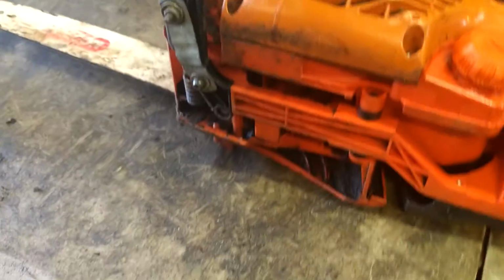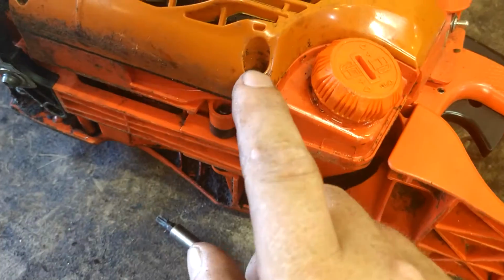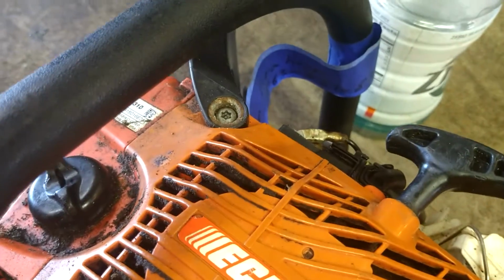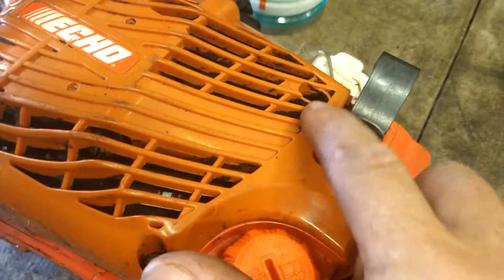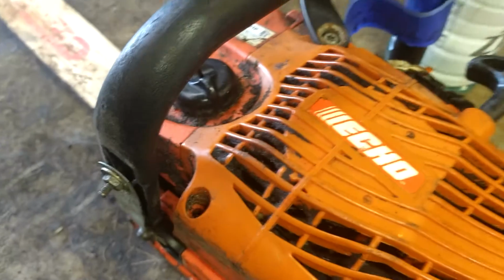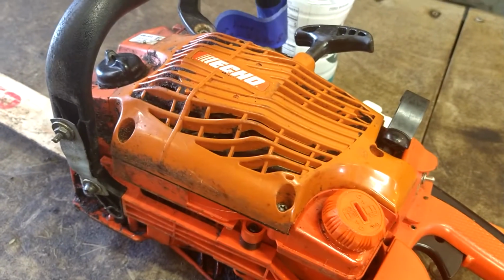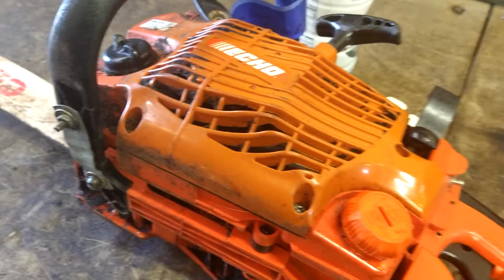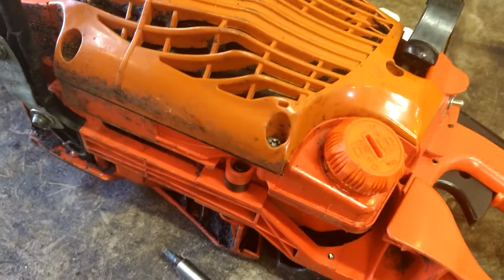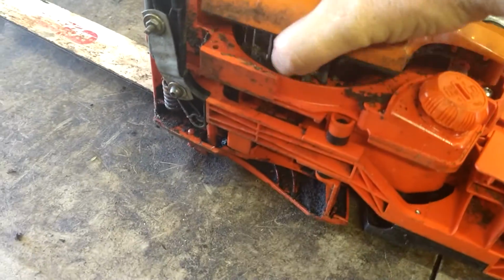Then there's four bolts, usually 5mm Allens, but these look like T27 Torx. There's four of them. 1, 2, 3. Oh, that's missing 4. We're going to take them out. I think they're supposed to be 5mm Allens. These ones look like T27 Torx, so actually they're T25 Torx. Then we're going to pull the recoil out.